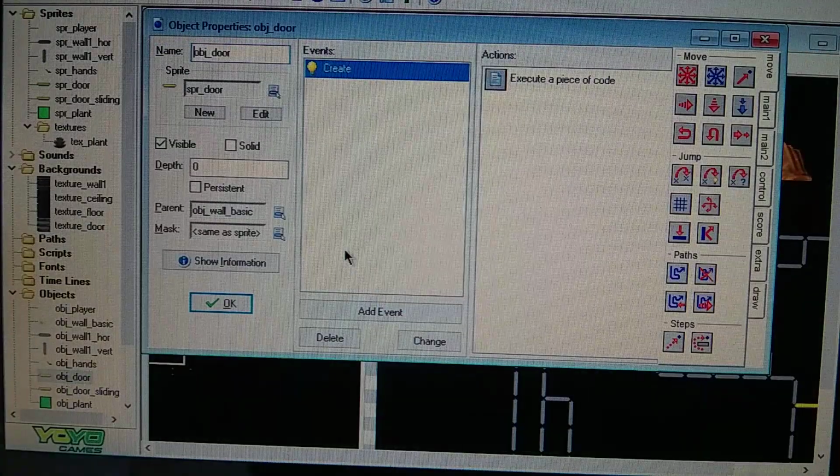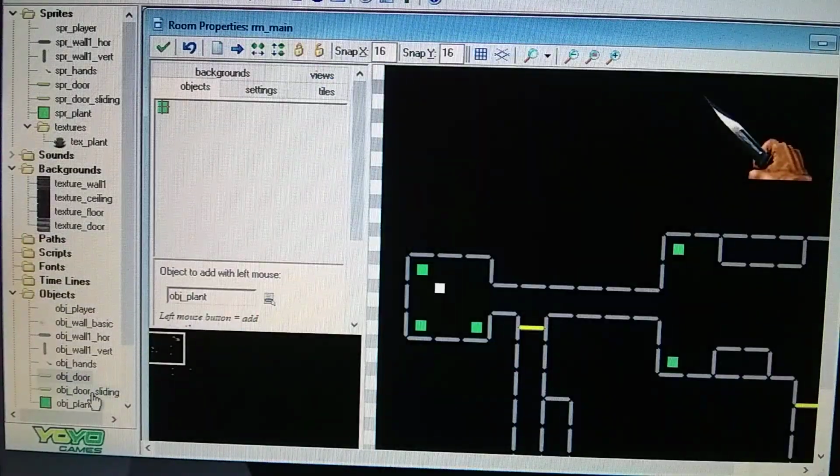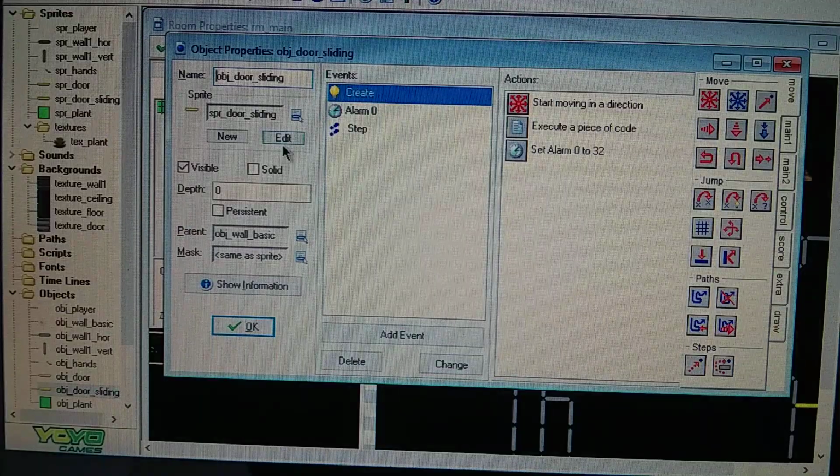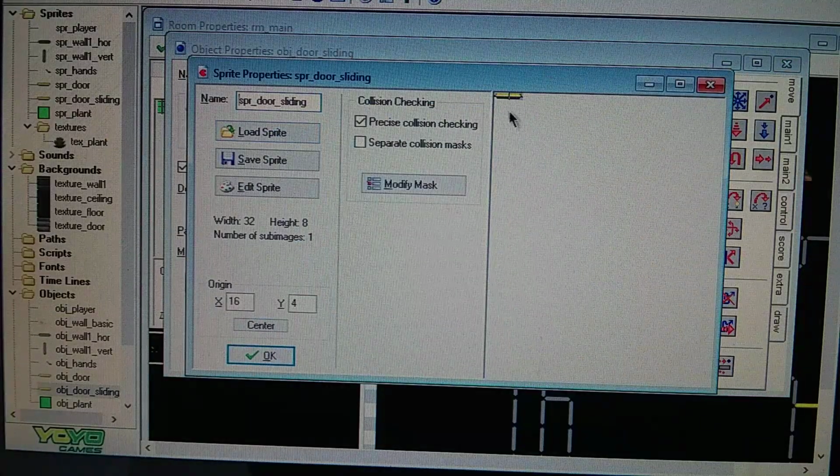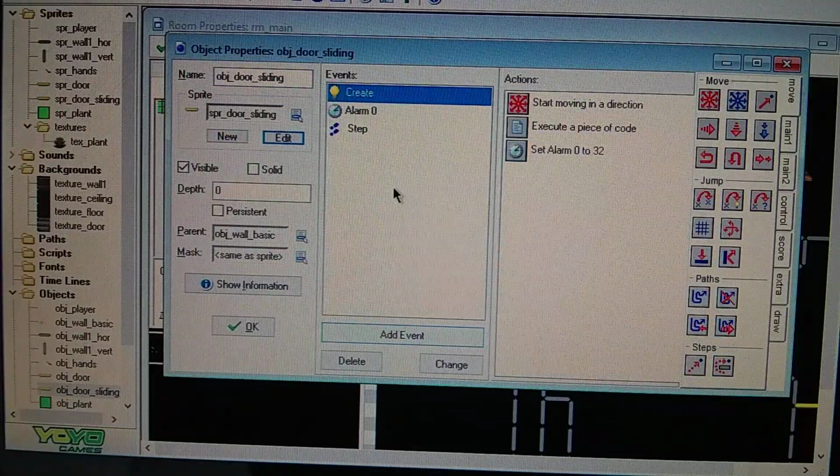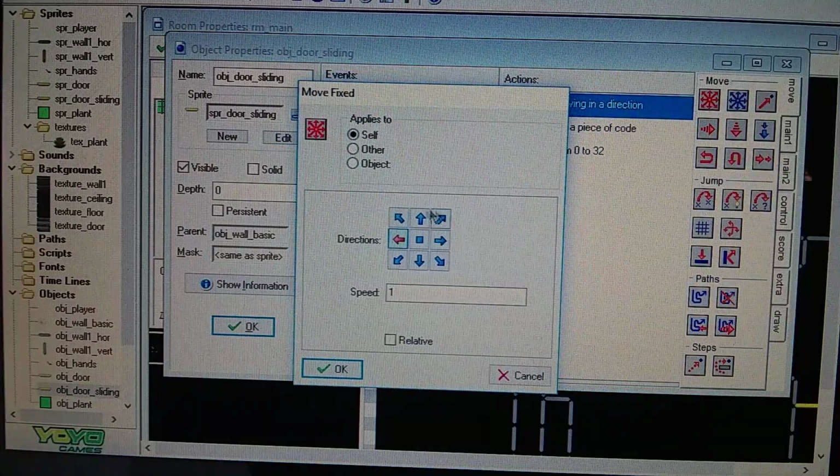Okay, and then you have a sliding door. So you have another image, the same thing, origin at 16, Y is at 4, precise, add a create event, and then this one you're going to have a move fixed for the move position here.